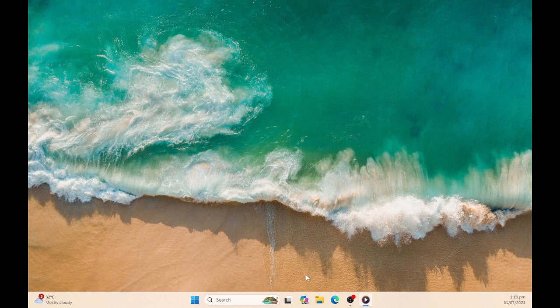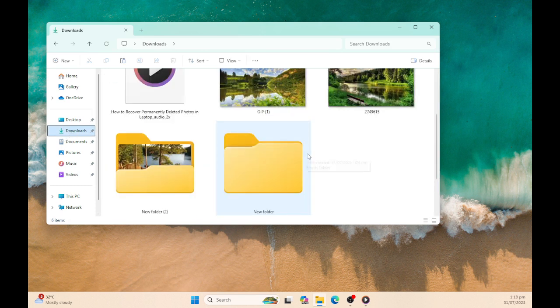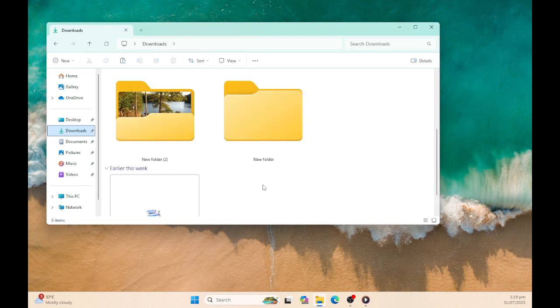First, let's head over to your File Explorer. You want to open this up because it's your go-to tool for navigating through your folders and files. Once you have it open, the next thing you need to do is locate the folder where your photos were originally stored before they were deleted. It's crucial to pinpoint exactly where they were because this is where you'll begin the recovery process. Keep in mind that knowing the original location of the deleted files is essential for the method we're about to use.